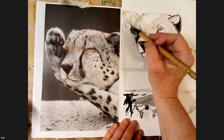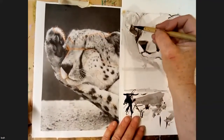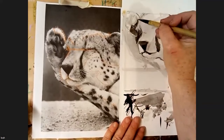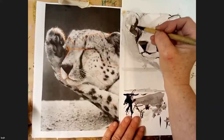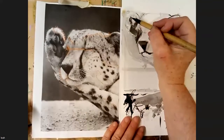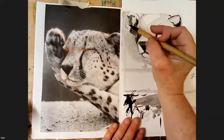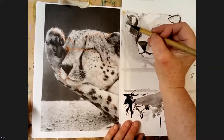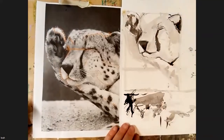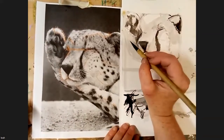It looks like a bodhi tree to me. It really does, doesn't it? So now I'm kind of going into the darkest areas. I'm darkening the darkest areas. I'm still avoiding the lighter ones, but I'm kind of darkening that inner palm shape. I can always go back in and do more later.